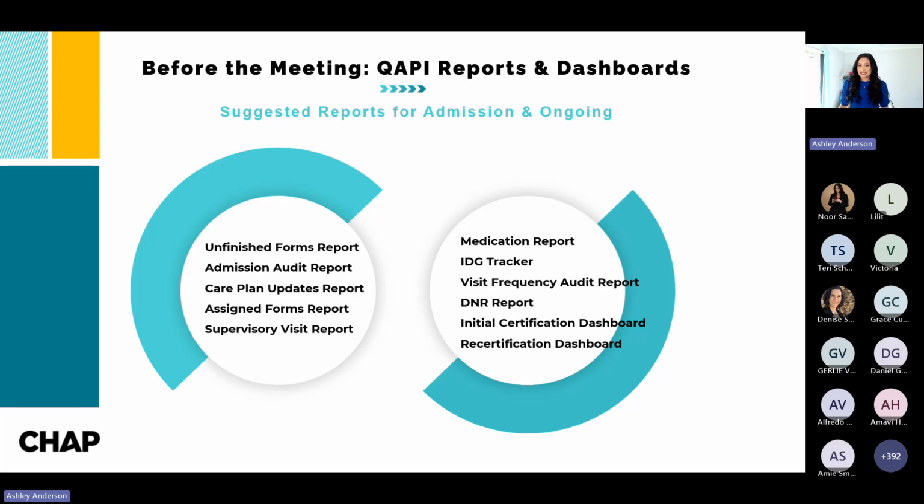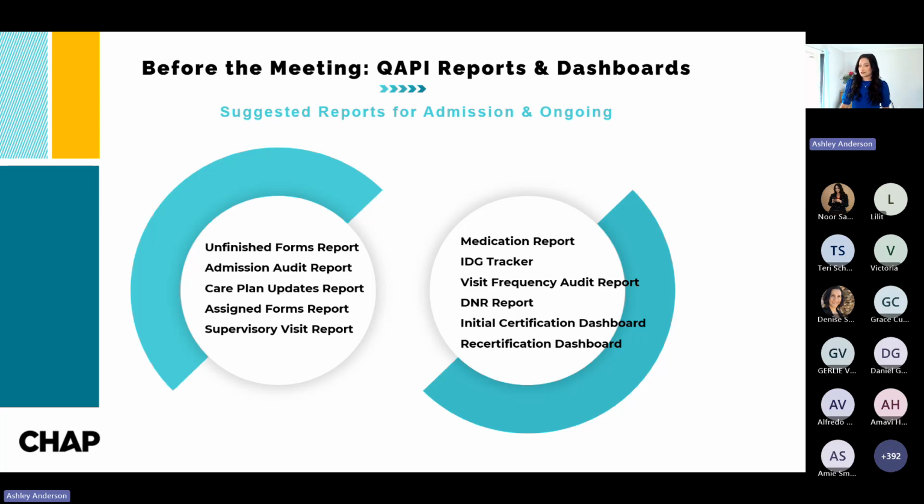IDG tracker, this is another really wonderful report. It allows you to see when the first and last IDG update occurred for every patient. So if there was a gap or for some reason someone was overlooked, it should identify how many days in between, or if it exceeded the 15-day recommended interval, it should flag you for that to let you know that it's been more than 2 weeks since the patient had an update.